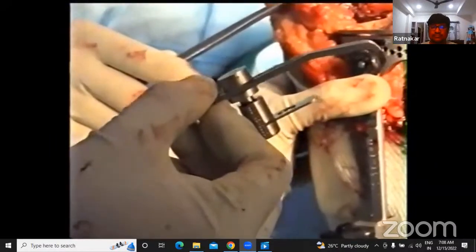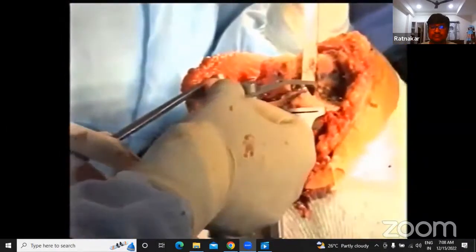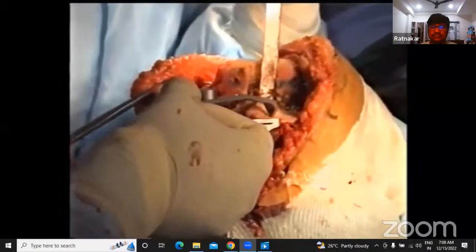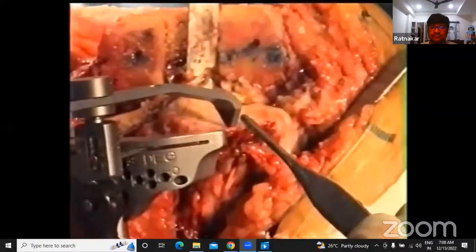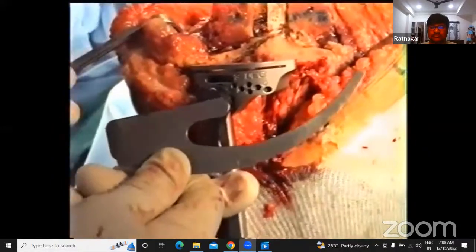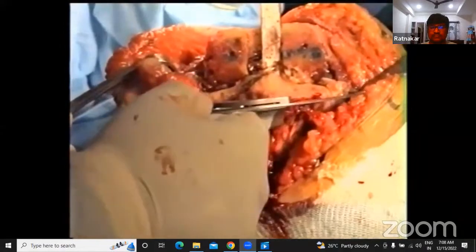Now we are going to take 2 millimeters on the top of the affected side. We can take 2 millimeters from the affected side or 10 millimeters from the unaffected side. If that is the most affected part of the tibia, we can take the help of the C blade also, here, and put it there, and you will know how much you are cutting.